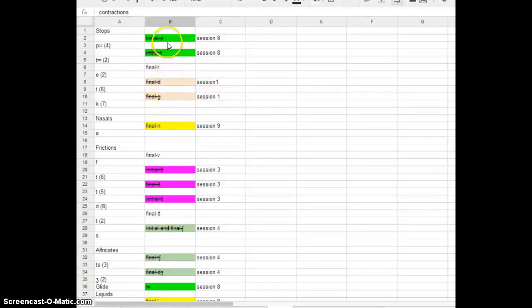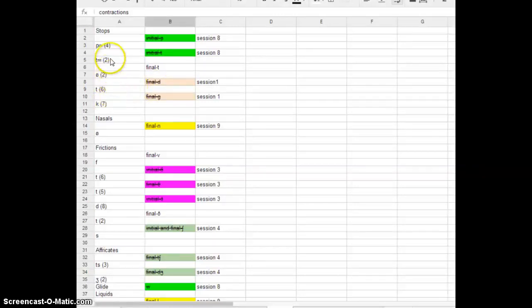Here you will see the target sounds and the error sounds over on this side. So for session 1, for example, I chose final voiced consonants. This was an error pattern that my client had, so I chose that for the first session. And I cross it out after I completed the session, and I also color code them just so visually when I look at the outline I can immediately tell which sounds I'm going to target during which week and whether I've completed that or not.